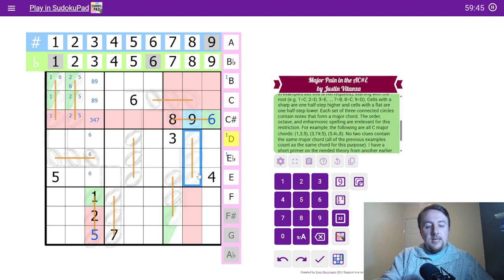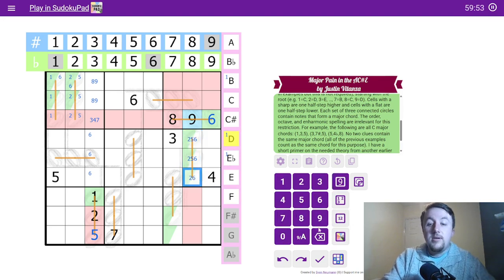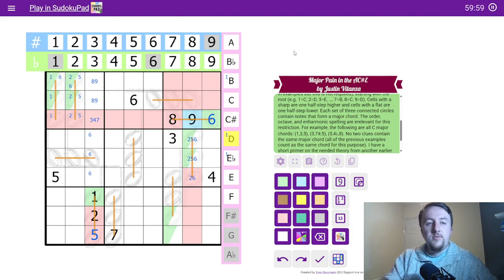Right, there we go. So this is 2, 5, 6. Actually, I'll keep the colouring in. The 5 is flat here. Oh, so actually that means this is not the flat. That is a natural 2 or 6. And we can't have D major anywhere else in the puzzle. So I was talking about this chord earlier and saying that it was quite likely to be D major. Well, it's not anymore.